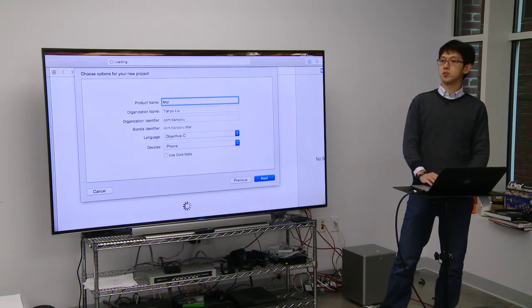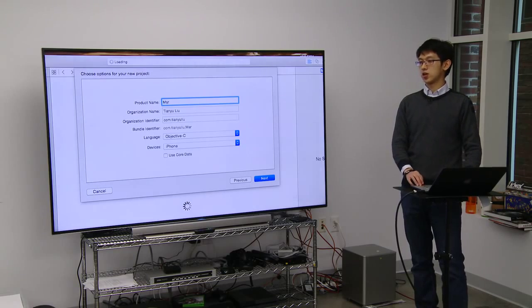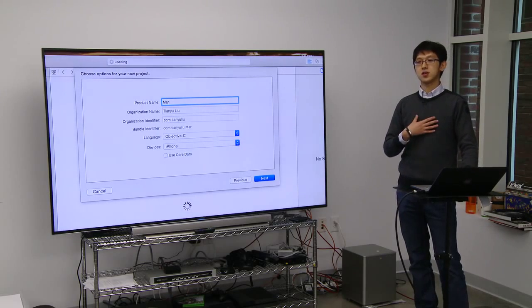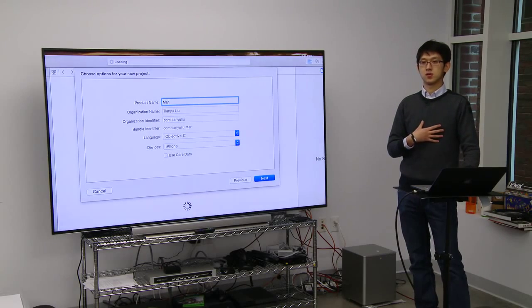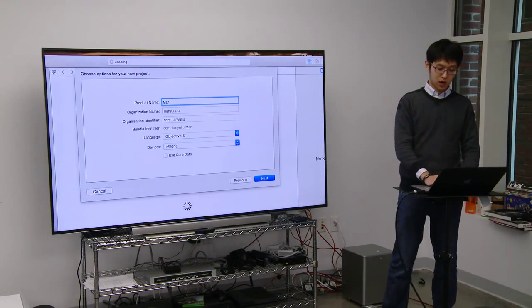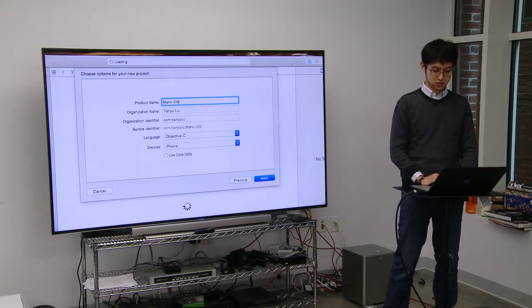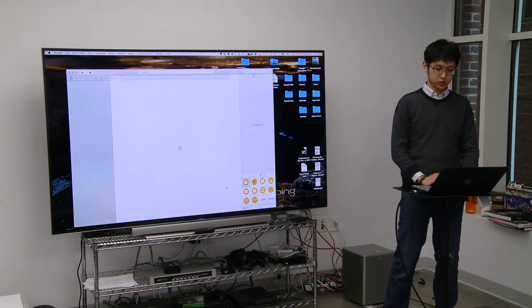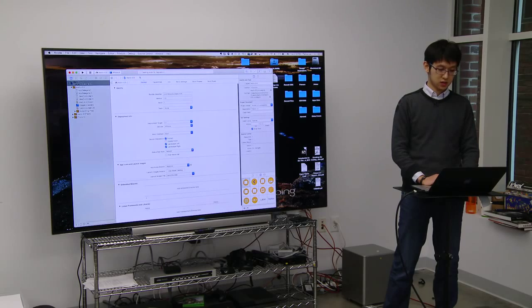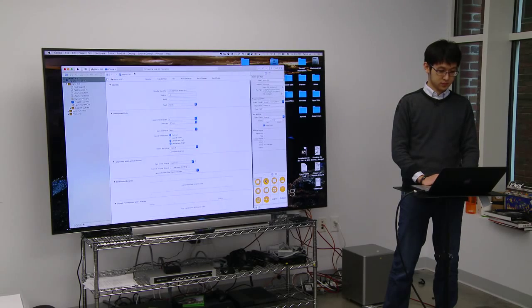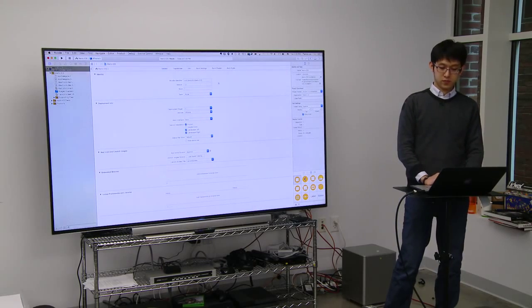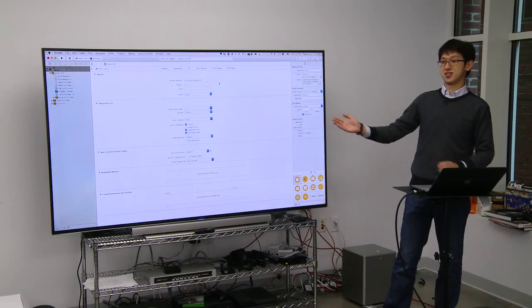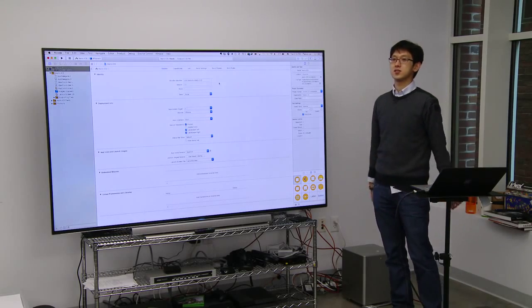The product we're going to be creating is that we basically want to import Mario from C to an iOS app. So let's call that Mario iOS. Of course, you specify where you want to put your project, and there we go. So this is a little bit overwhelming, but this is actually what we just saw on the slides.